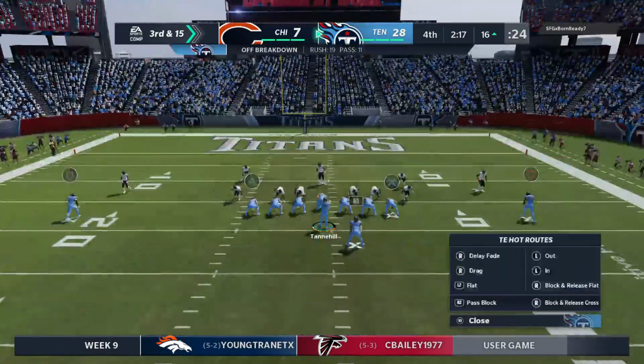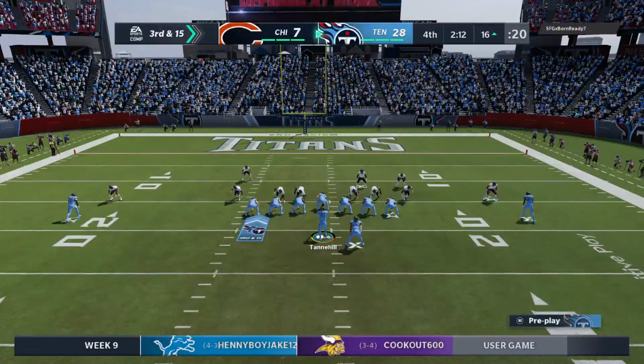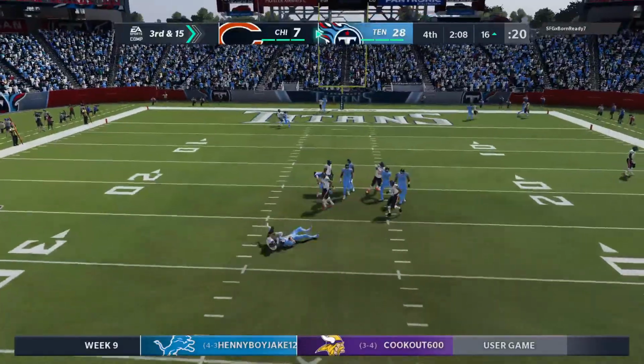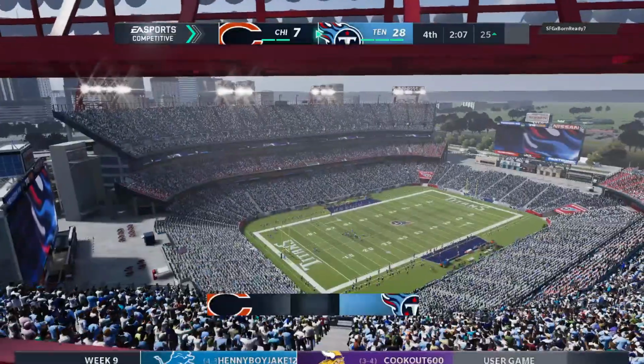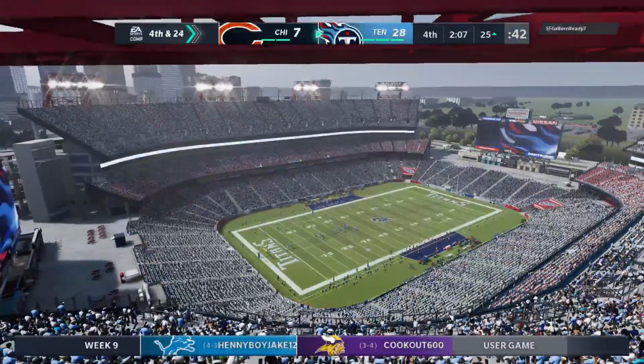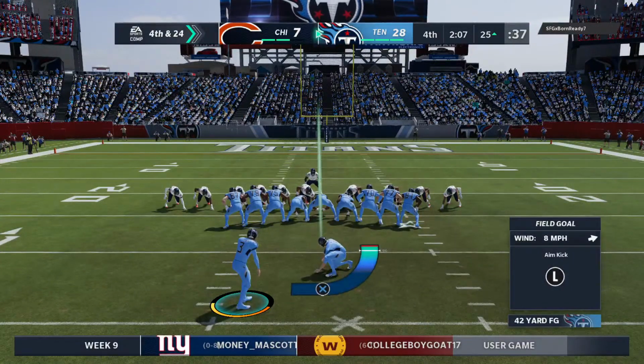They don't need to run another play here before the 2-minute warning. Let's see if they do it anyway. 3rd and long. It's Tannehill. And he's wrapped up. Taken down back at the 25. And now a timeout taken here defensively with 2:07 remaining. So they'll also have the stop coming up at the 2-minute warning.